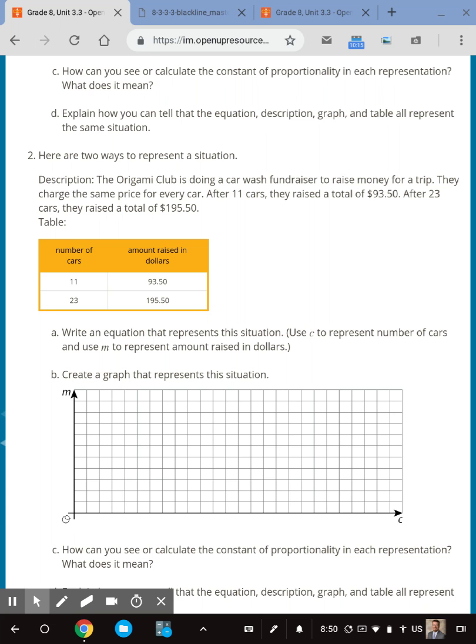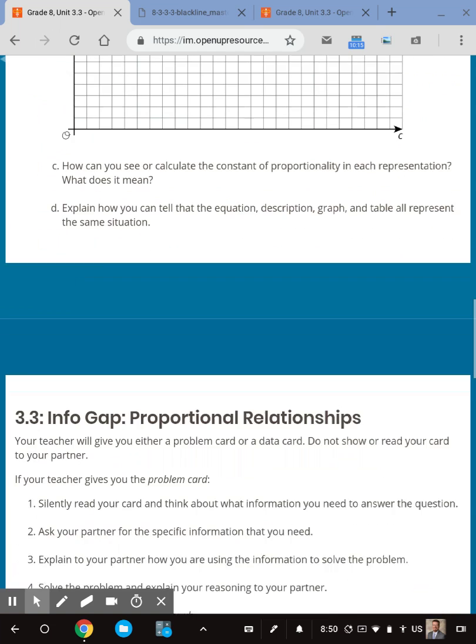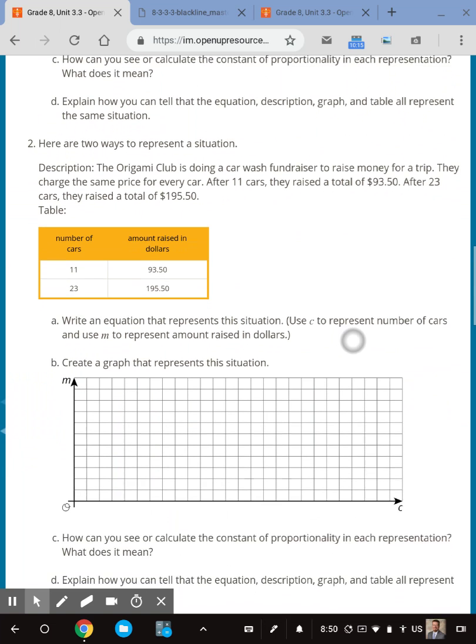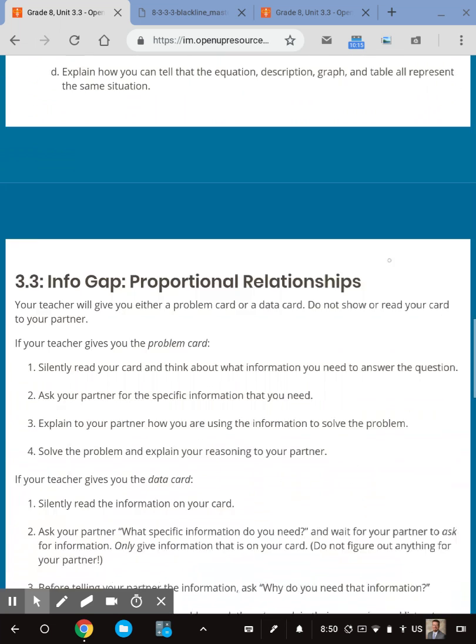I think it'll be really good to let them see what they can do with this, especially with partners. The synthesis for this also is good because it starts not just looking at scale, but relates the constant of proportionality as they write those equations to the rate of change in the situation. So make sure you talk about that a little bit.